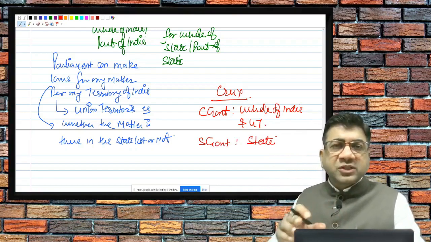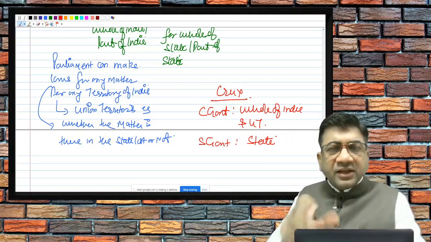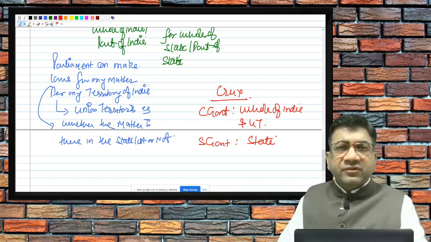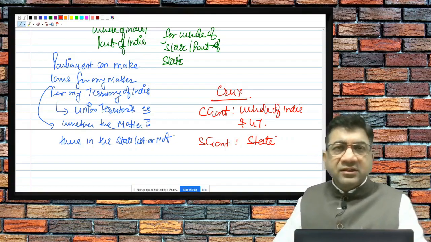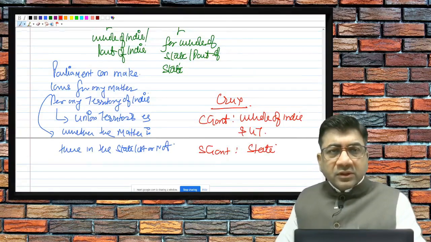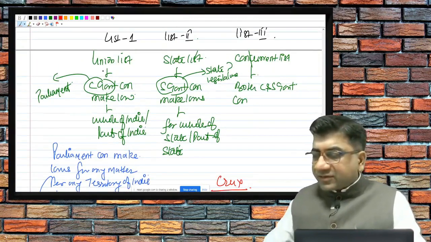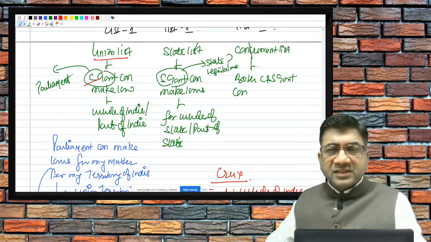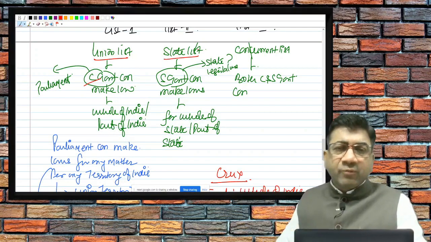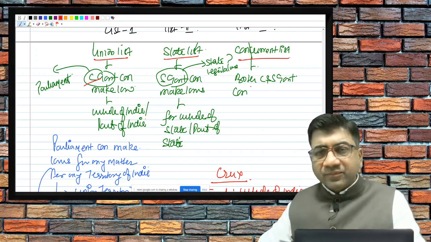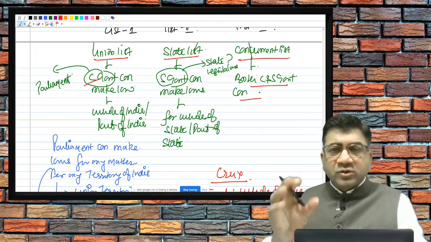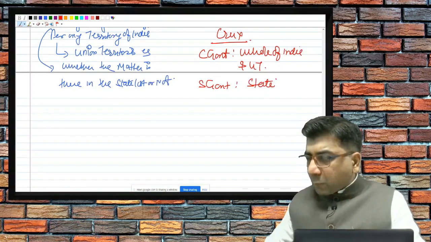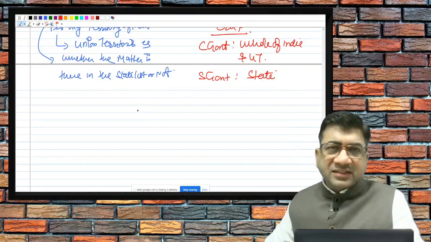All this historical perspective I'm giving you so that you can understand the GST. So today we are going to cover the historical perspective and directly jump to the GST train also. The union list gives the central government the powers to levy taxes or to make laws, whereas the state list gives the state government the powers, and the concurrent list gives both central and state government the powers on certain matters to make law. Now we are talking about direct taxes and indirect taxes.